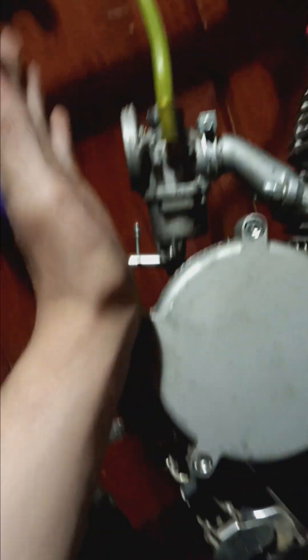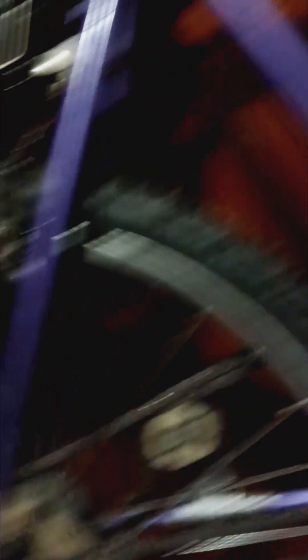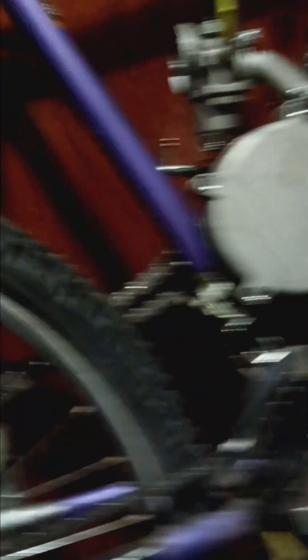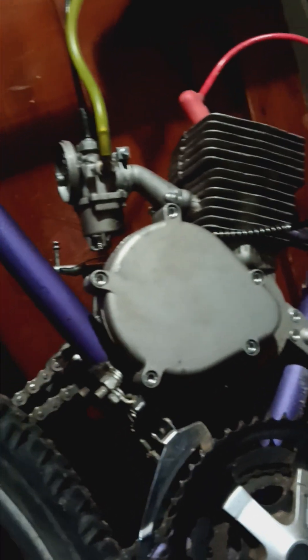It had an intake leak which I still think it has somewhere, but I don't know what to do. I replaced the gasket and I took a bar and pried it while tightening — that's the smallest I've been able to get that gap, so it shouldn't have an air leak. But it's acting like it does. It runs alright and hits top speed, but when it's trying to idle it just idles all sorts of funky.